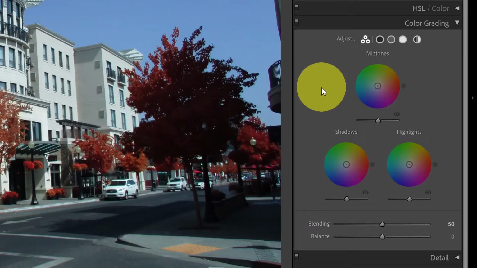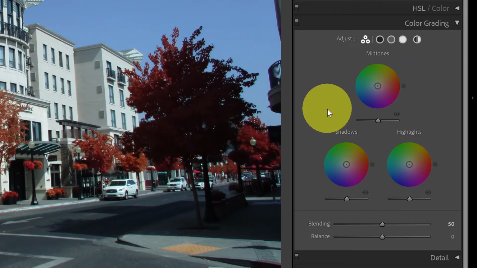All right, so let's dive into some of the details on the color grading panel. As I mentioned earlier, the color grading panel replaces the split toning panel that existed in earlier versions of Lightroom. The split toning only supported shadows and highlights. It did not have a midtone. And so that's one of the new features of this color grading is that it has midtones, and it also has a global setting, so you can set a tone globally.